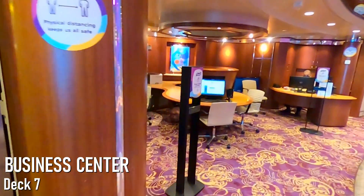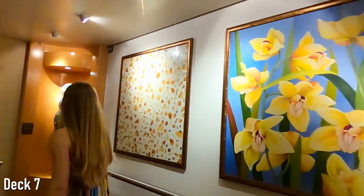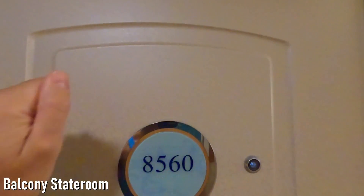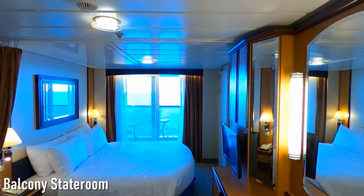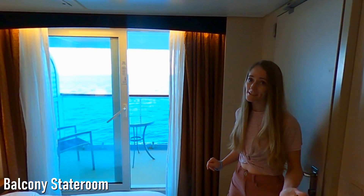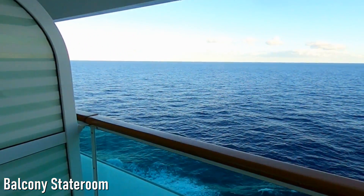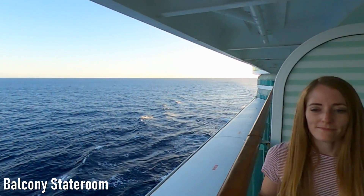With the exception of the Business Center located on the seventh deck, decks seven through ten consist of staterooms only. So let's head up to Deck 8 to show you where we stayed during our five nights in the Caribbean. Welcome to our stateroom tour. I think we're going to start off with the most impressive feature, and that of course is the balcony. I just love the sound of the waves, but let's go back inside and check out the room.